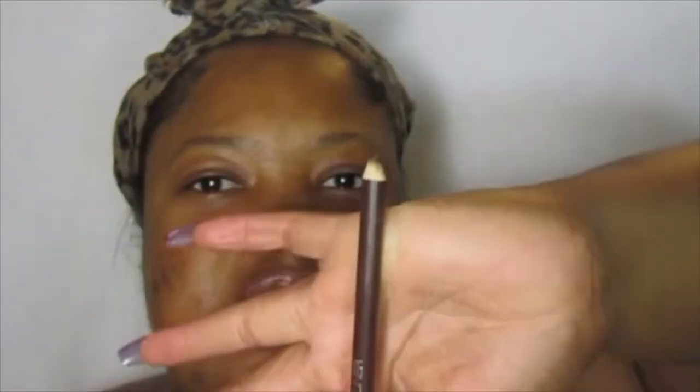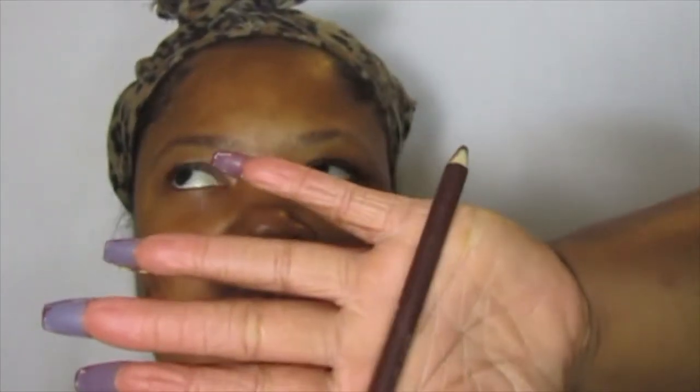I go in with a kohl pencil. I love kohl pencils. LA Colors have a good one, and also Wet n Wild. Now these are usually a great way of doing brows. If you're an MUA, gotta have you some kohl pencils. Okay, I haven't mastered the whole thing with the soap brows.